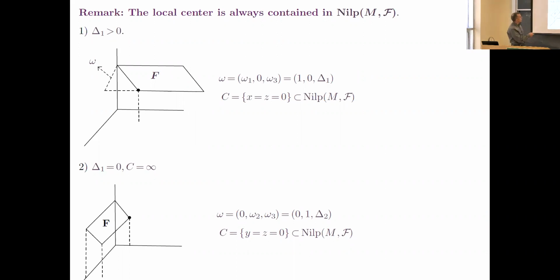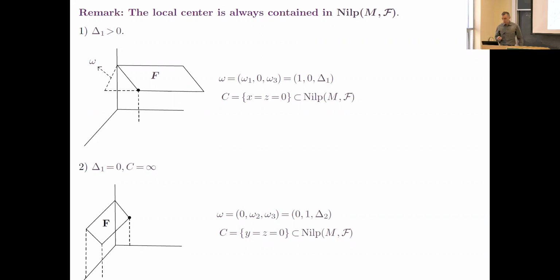So if you were to blow up with this weight, it corresponds precisely to blow up along this center. Okay. So the center now is just the y-axis. And okay, so it's easy to see that this center in this configuration is always contained in the nilpotent locus, because again, because of the characterization that I've given of the nilpotent locus as the points where the Newton polygon does not contain the origin, right?